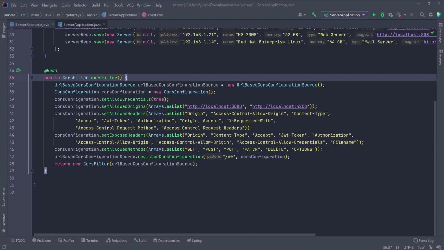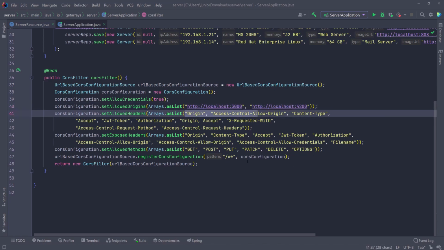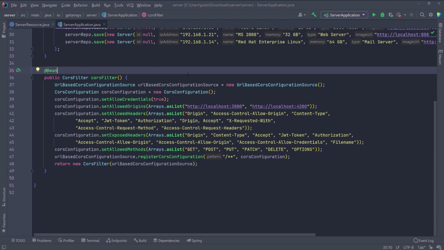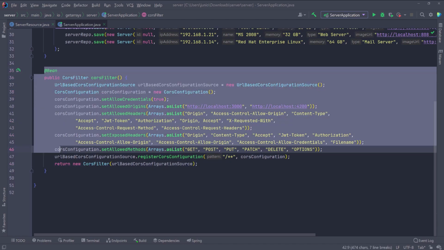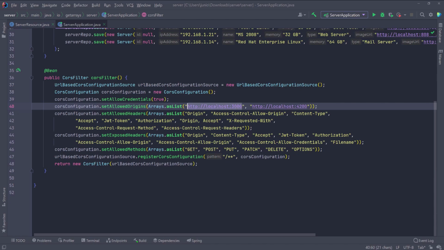So this is just a CORS configuration. I'm just saying, hey, allow this domain, allow these headers and things like that. You can take a look at this if you want, but I usually have this code somewhere, and whenever I'm building the backend application, I just add this bean to make sure that I don't have any CORS error. And you can see that I have 4200 here for my localhost and 3000. That's because sometimes I'm working with Angular applications and sometimes I'm working with React applications in the front end. So I make sure I include the 3000, which is the default port on localhost when you're working with React applications. So that's all we have to do for the backend.